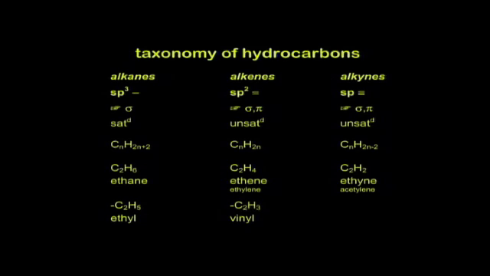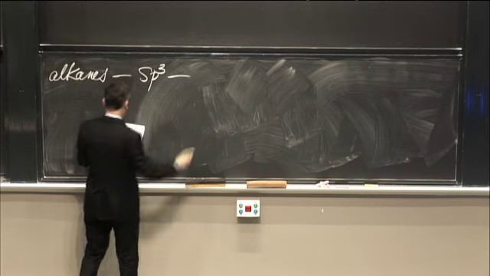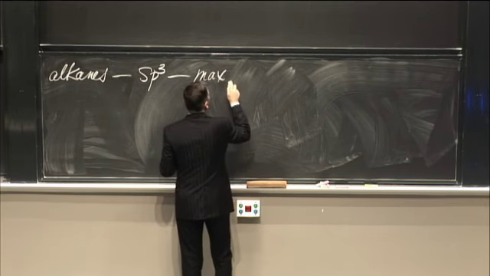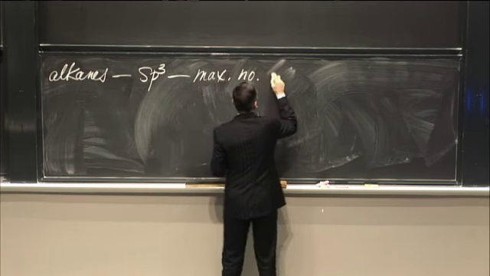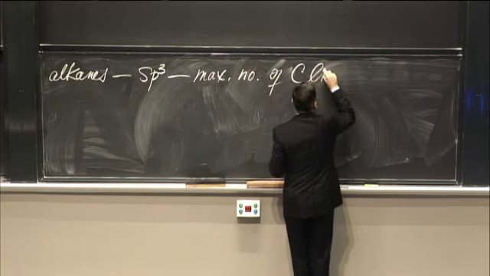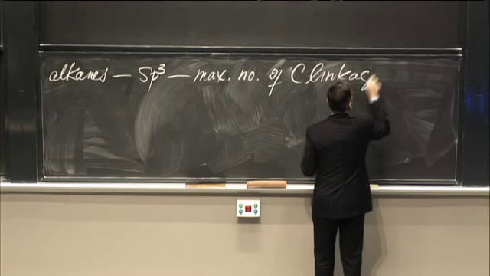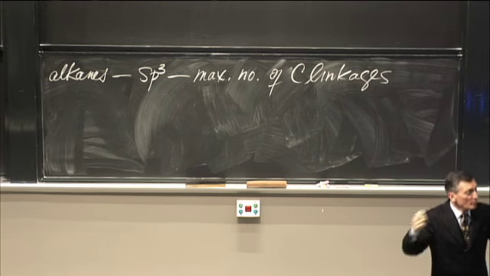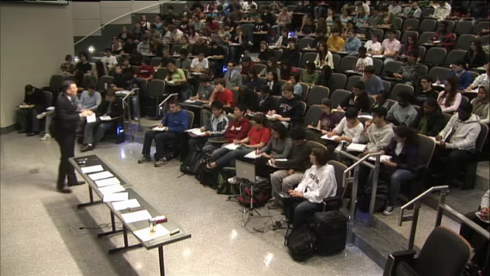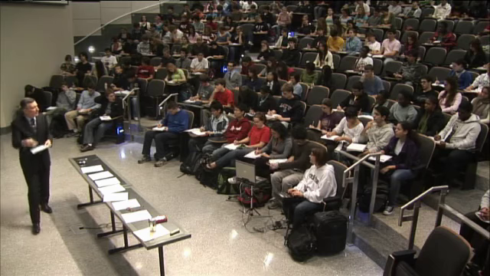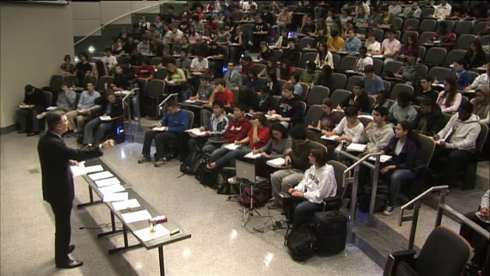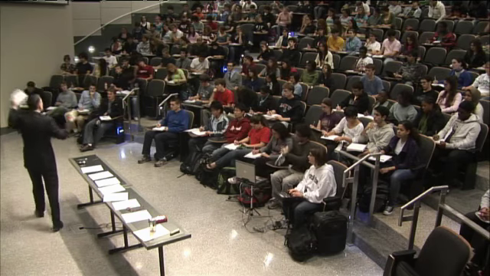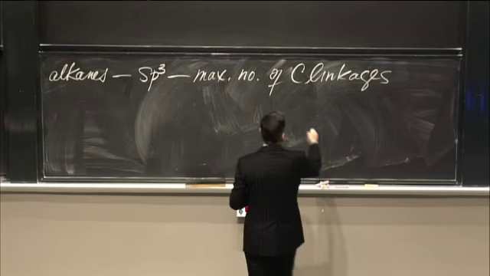And the alkanes are characterized by sp3 hybridization. And so this gives the maximum number of carbon linkages. Why? Because you can only form single bonds. So if I can only form single bonds, every bond goes to a different atom. Whereas if I form double bonds, then I'm burning up some of the capability. Because if I use two bonds to get to one neighboring element, instead of two single bonds each to two different neighboring elements, I don't have as many linkages.